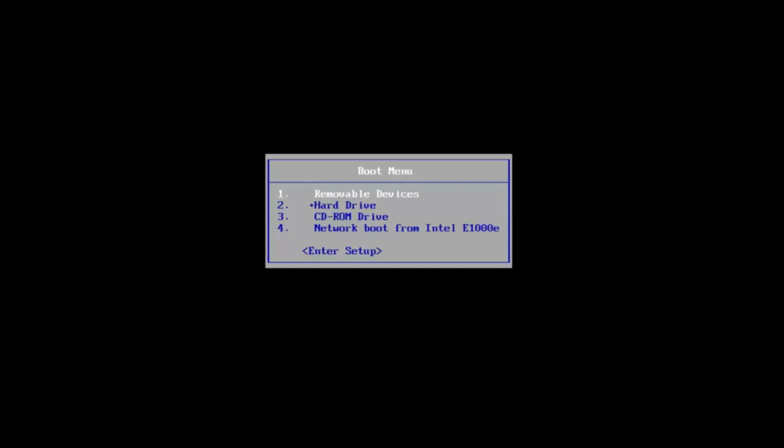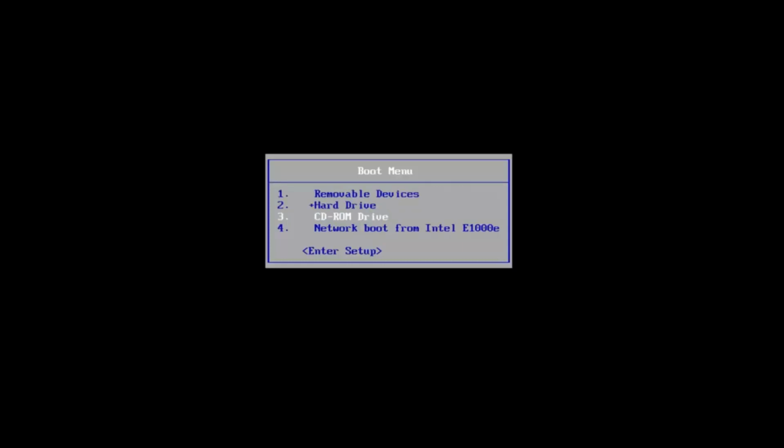And also, if you know how to get into your boot menu options, you're welcome to do this as well. Depending on your computer's manufacturer, the key might be a little bit different, but generally it's either the Escape or the F2 key when your computer is booting up. But again, it really depends on a case-by-case basis. That's not really what this tutorial is about, but assuming that you have your Windows 10 installation media ready to go and we're ready to boot our computer off of our DVD, you are in the right place.